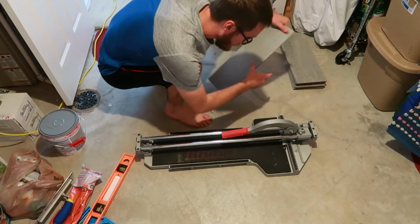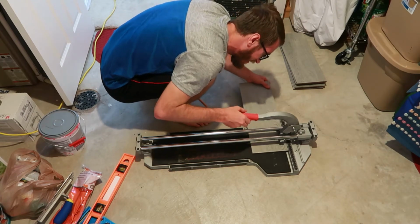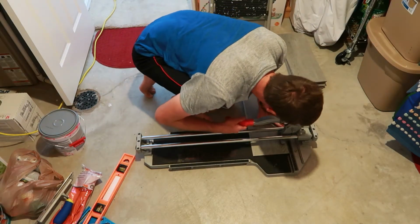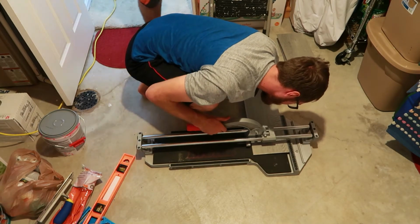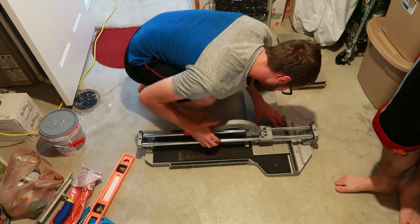Alright, so on to the tile cutting. This was the most arduous part. I didn't buy an actual saw with the water or whatever to cut it, which is probably easier, but it saved me in the long run about $80. Using the tile chipper or tile scorer or whatever you want to call this thing, it did break more tile in the end, but it saved me money.